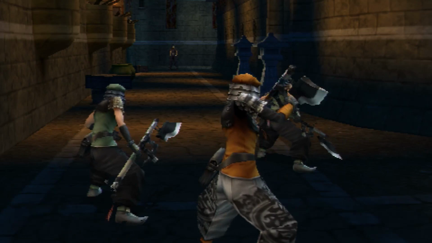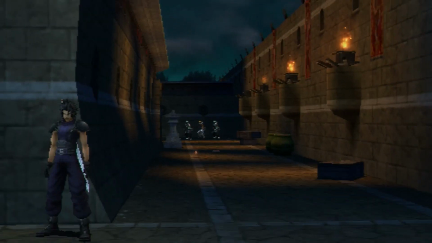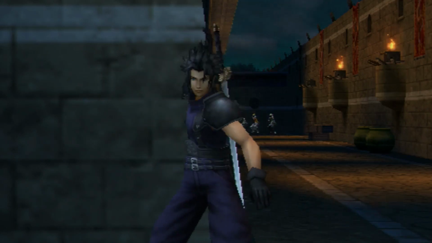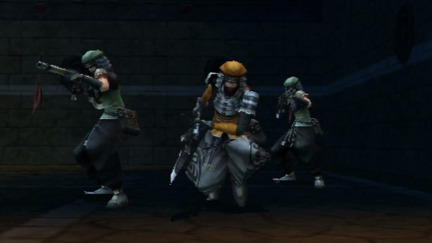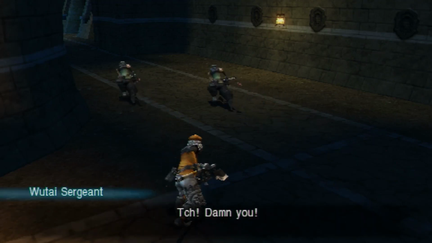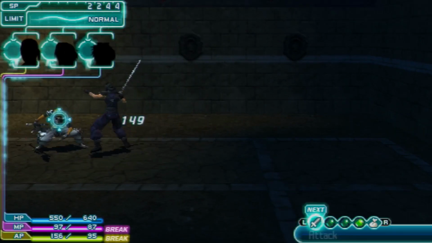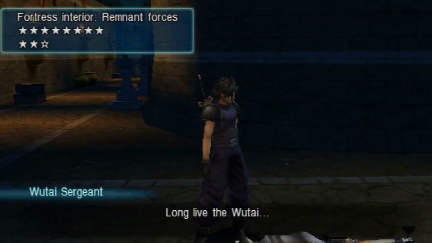We have to make our stand here. Okay. Ready, aim, fire. End of the line, soldier. Reinforcements are coming. You can't escape. Charge! Sergeant, he's coming this way. Do not falter. Charge him. Damn you. Well, they didn't charge him. Activating combat. His bravado was too much. Conflict resolved. Long live the Wutai.